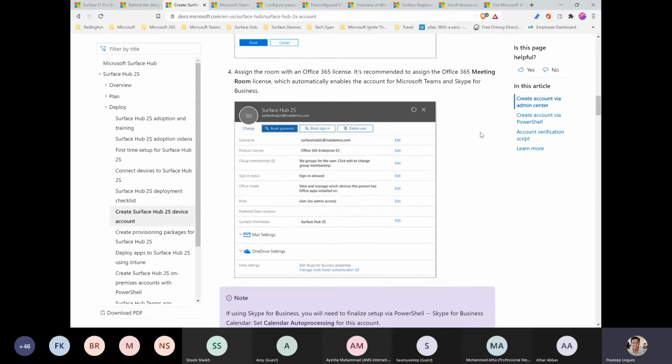Okay, in the cloud setup, you're finished. The room account is ready if everything is on the cloud. You have Teams, you have Exchange on the cloud. Basically, it's the Office 365 account. Exchange is on the cloud, Teams obviously on the cloud, and your Active Directory is on the cloud. So you're finished. That's it. You don't need to do anything else.